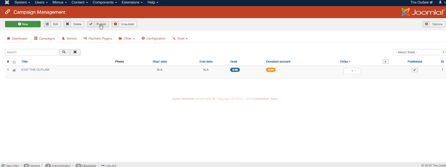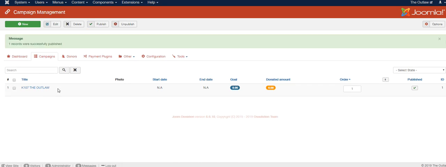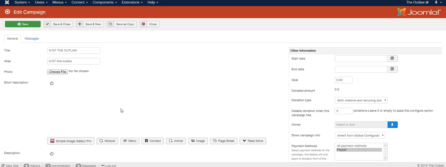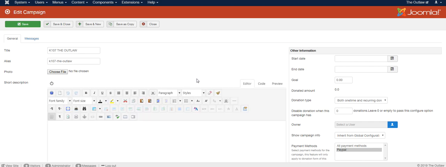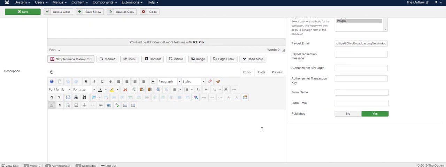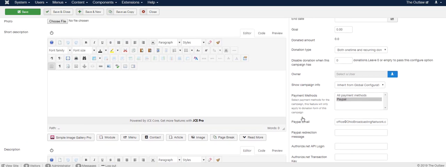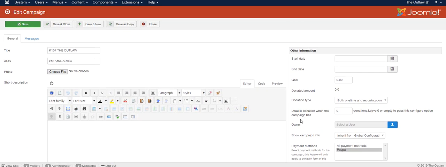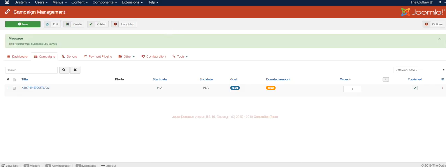And we want to make sure this bad boy is published. And we're going to go ahead and go into this thing and make sure everything's the way it's supposed to be. And it is. Okay.